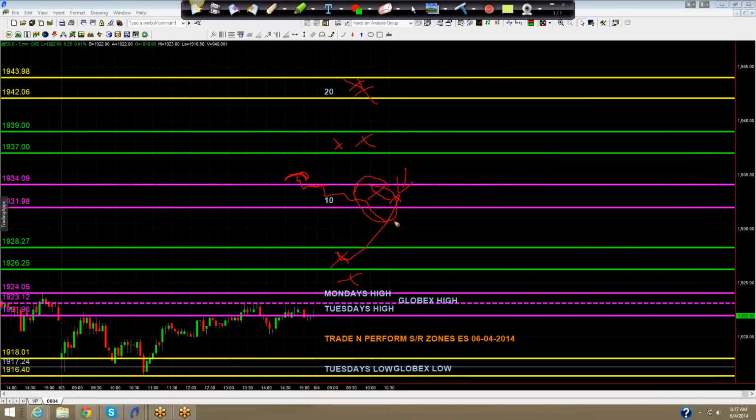What I'm trying to do is keep my finger away from the click, okay, away from that mouse, so that I don't convince myself there's extra trades. What I'm saying is I'm already in the trade. If I'm going to take the trade, going in there, I'm already committed. I'm going to give it at least that 15 to 25 minutes to let it work out or take the stop. Now, if I take one stop, in as slow an environment as this is, I may say I'm not taking another trade.